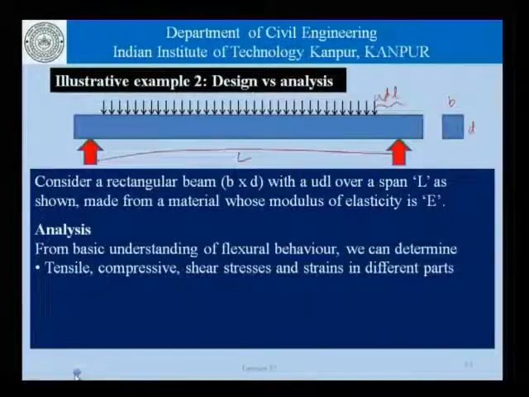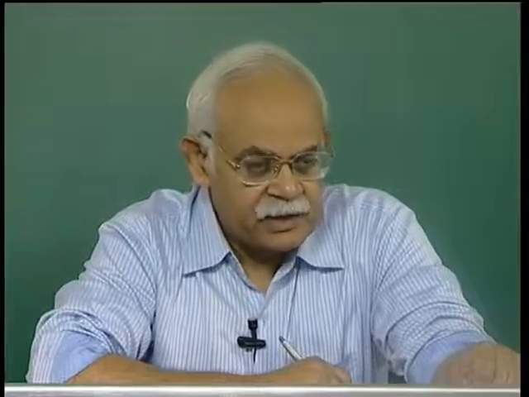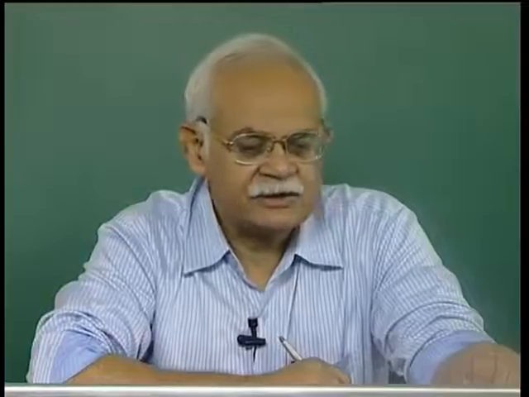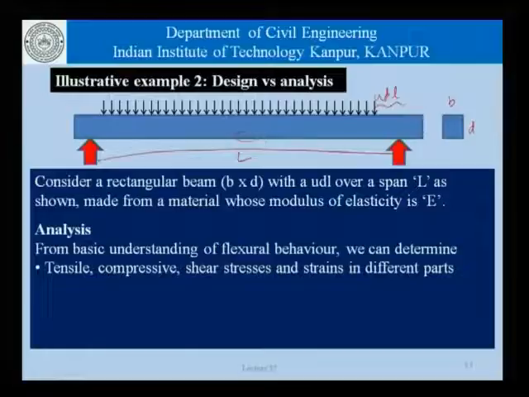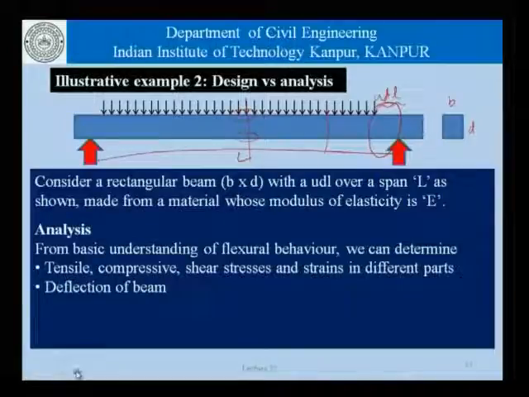We know that we can draw the bending moment diagram for a beam under different loading conditions, and this is the simplest of them. And from those bending moment diagrams we can get the stresses and strains in the different parts of the beam. We can get them in the bottom fiber, we can get them at the top fiber, we can get them in the center of the beam, a certain distance away from the beam. We can talk about the stresses near the support, and so on and so forth. That is the analysis. We can talk in terms of deflection of the beam.